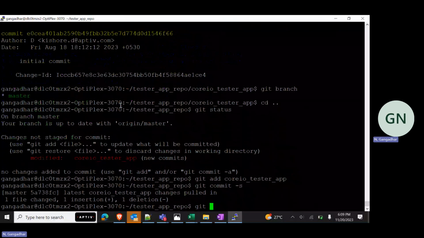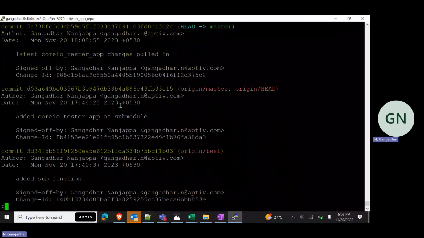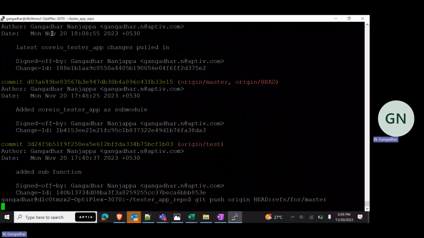Okay, so if we see, a new commit has now been added. Git push origin HEAD:refs/for/master.